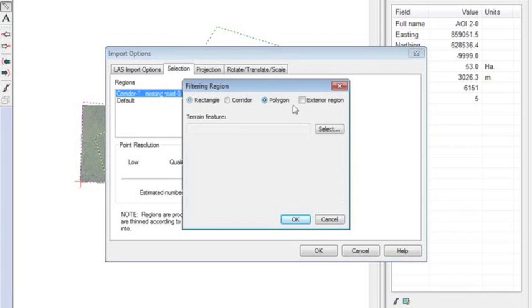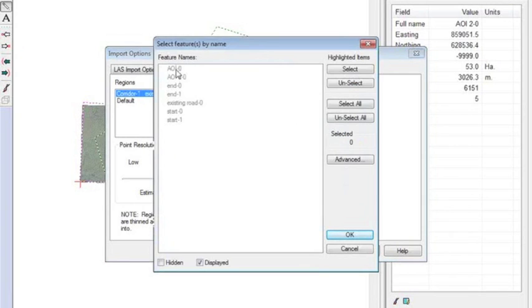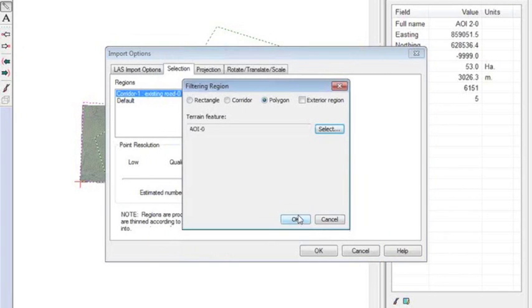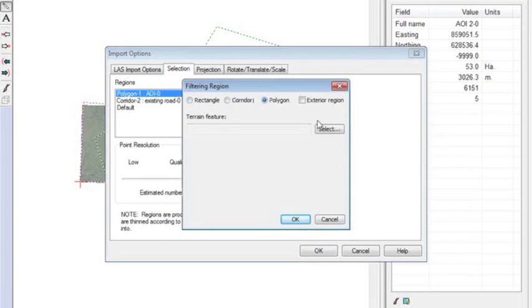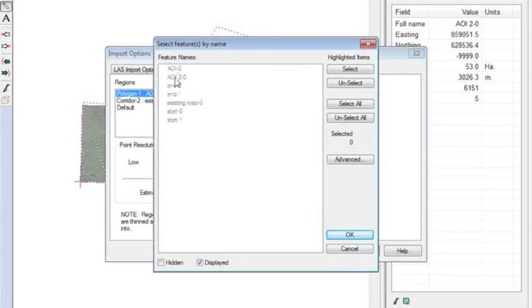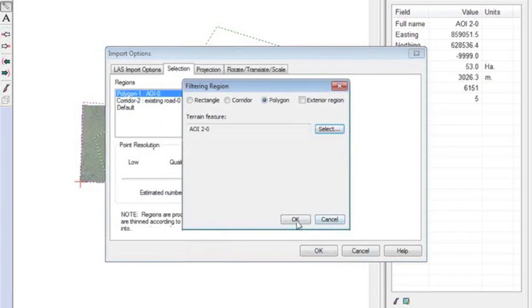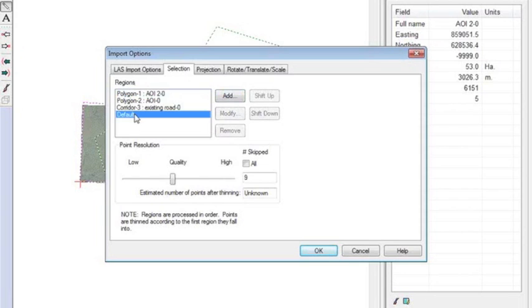Now I'm going to create another region, which is a polygon. And I've got 2 polygons. I'll do one at a time. They're both called AOI for Area of Interest. Notice that when you select a polygon, you can do interior or exterior. I want the interior. And let's just do one more here. AOI2. So now in my Selection tab, I have 4 regions. The region is only reading 1 in 10 points. The first 3 regions are set to default, read them all. In other words, skip 0.